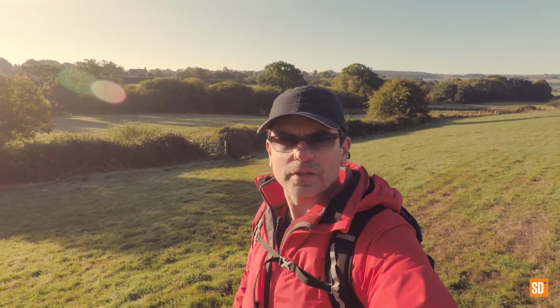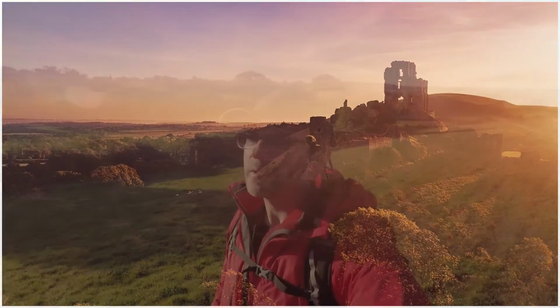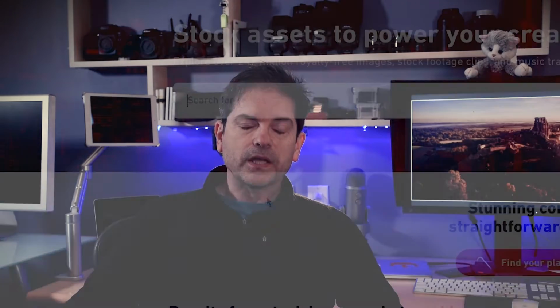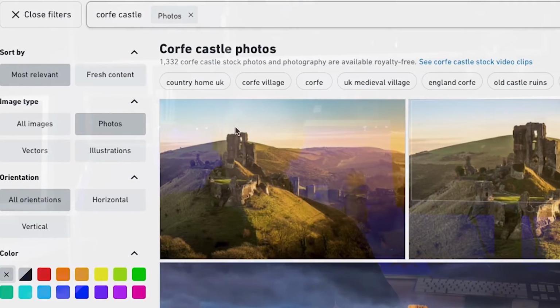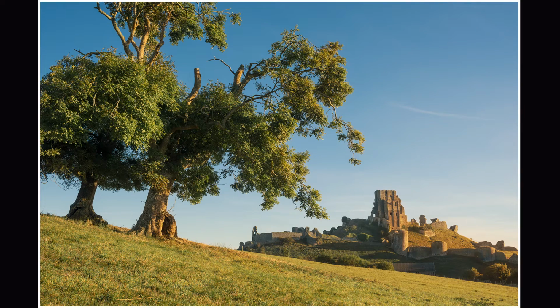The thing with really popular locations is people tend to shoot from exactly the same spot and copy everybody else. And somewhere like this, we're in the Purbeck Hills and there's just hills and trails all over the place and there's all sorts of different angles to view this castle. I think it's just a matter of spending some time walking around, looking at the options really. Before you go somewhere, it's worth researching to find out what others have been shooting, and when you get to that location, spend some time looking for those compositions that you haven't actually seen before. The shot I took here I hadn't seen online before, so it was worth taking.